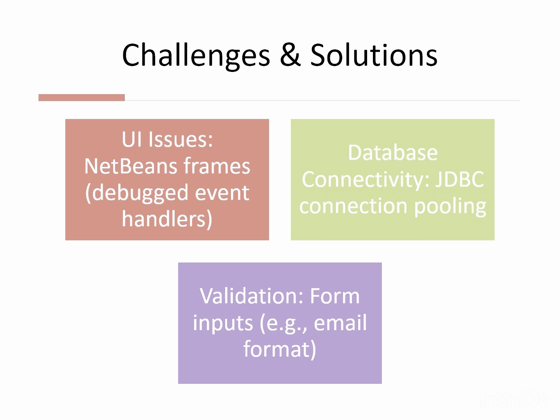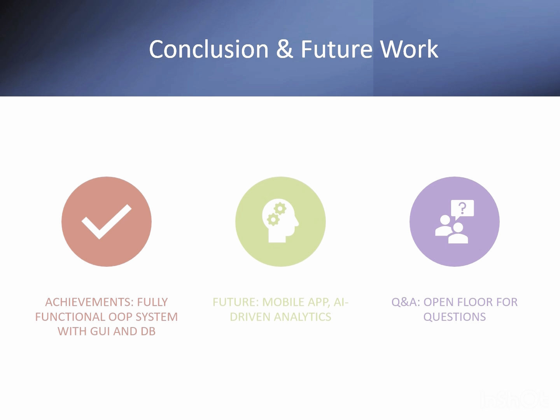Challenges and solutions. We encountered challenges such as user interface issues with NetBeans, debugging event handlers, and database connectivity with JDBC connection pooling for validation of form input. Our achievements are that we were able to get a fully functional OOP system with a graphical user interface and DB connection. For future adjustments: a mobile app and AI-driven analytics.